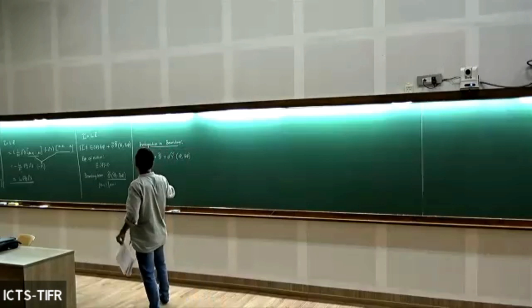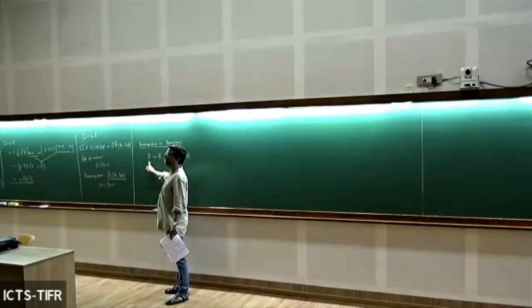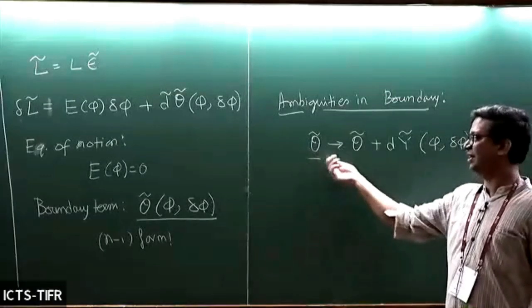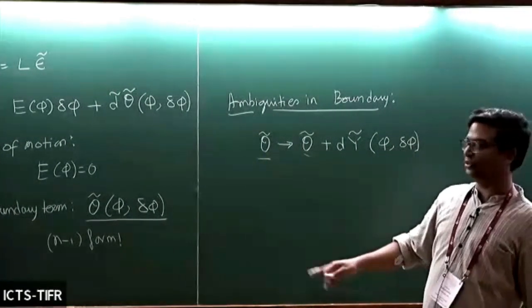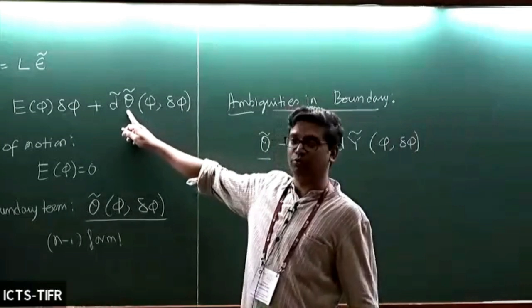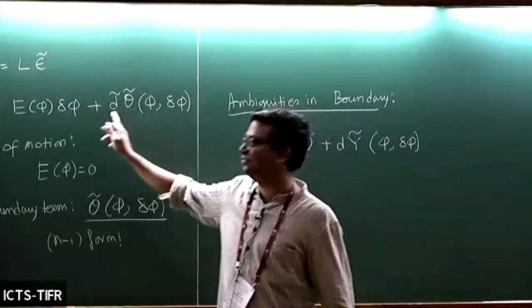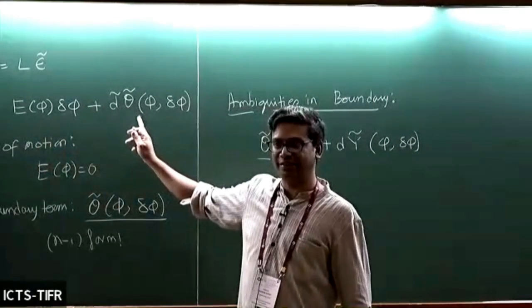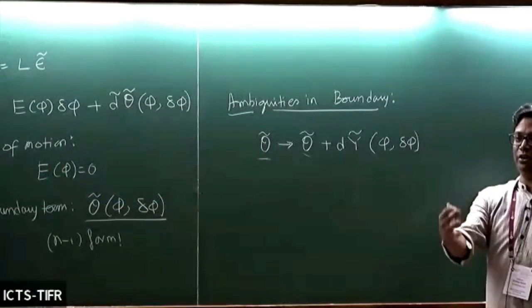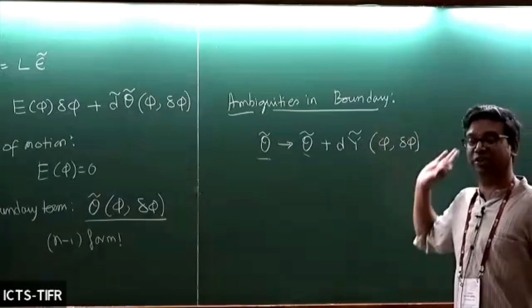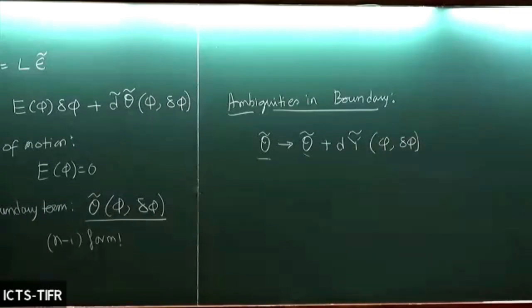This is because they're ambiguous. Which one is theta and which one is not? You can call this theta, you can call this theta. That's why it is an ambiguity. So you cannot say, what is your theta? If I tell you, from this variation, give me theta, you can quote this theta, you can quote this theta. So the value of theta is ambiguous up to addition of this closed form. Clear? Let's go ahead.